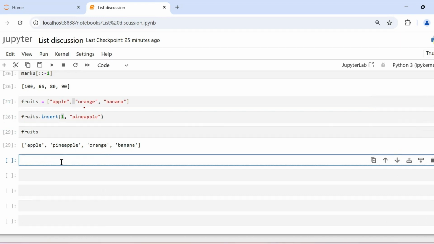There are other ways to do this as well. One is insert. The second one is append. So let's try append also. It will autocomplete. You can simply press the tab key on your keyboard. And let's say I want to insert cherry.